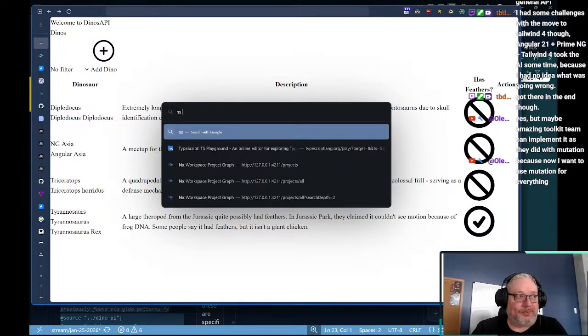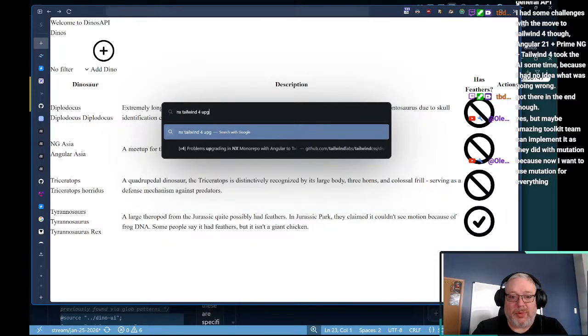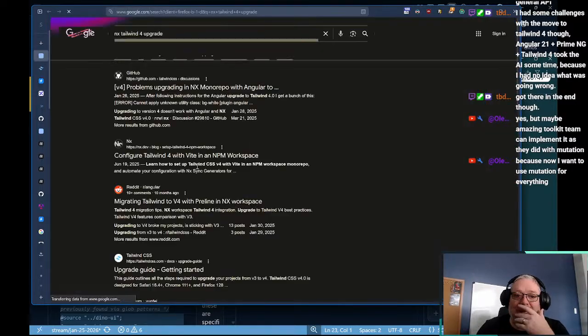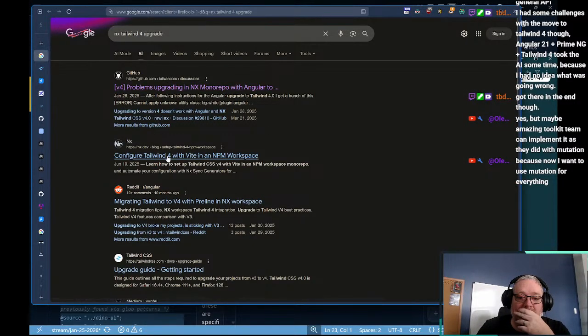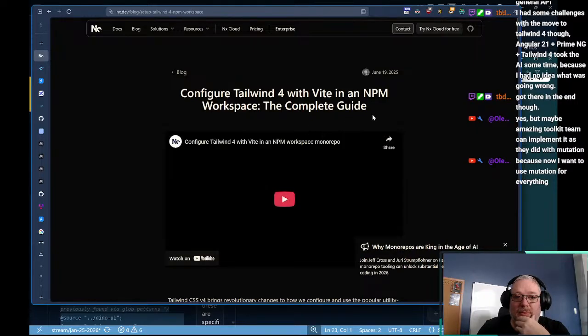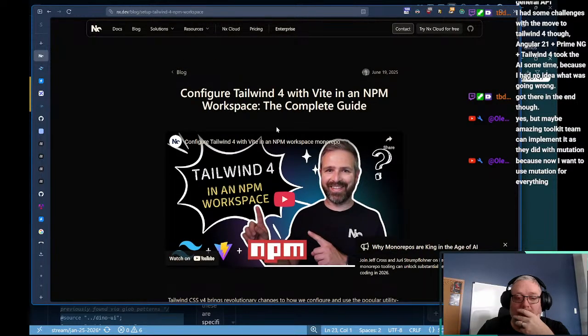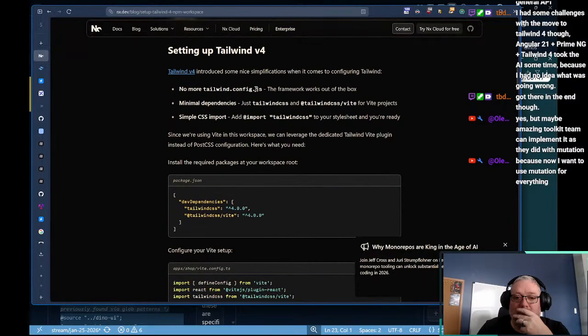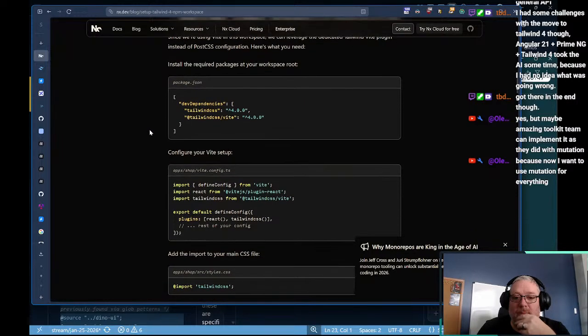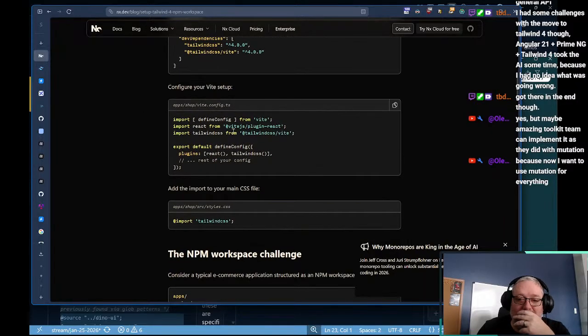Let's see nx Tailwind 4 upgrade, because I think I remember something. So we've got the dev dependencies.